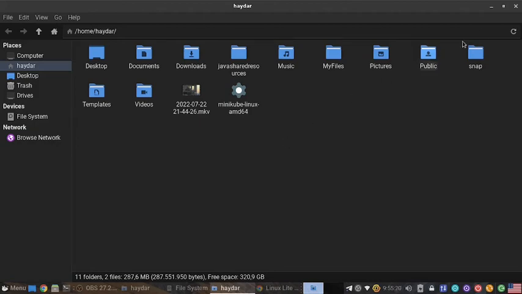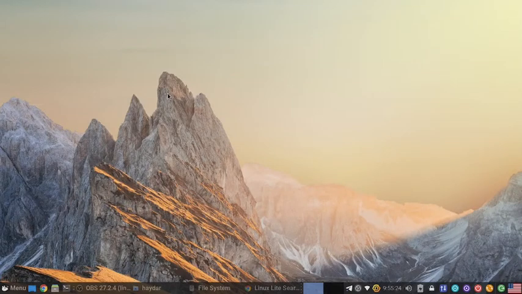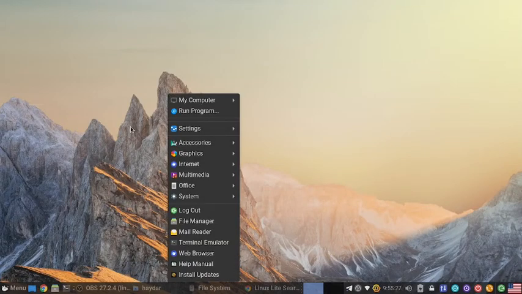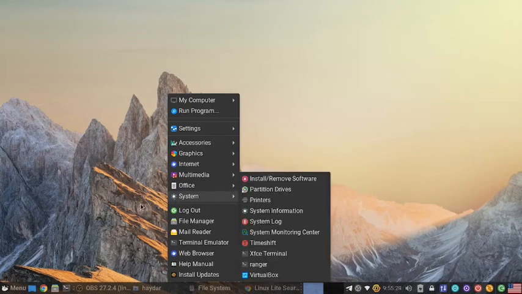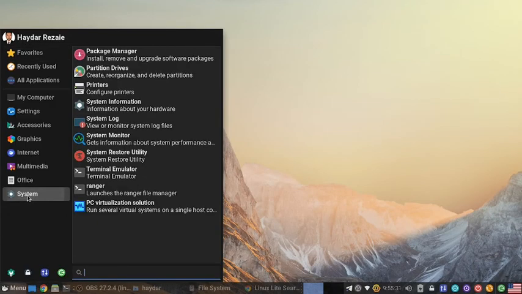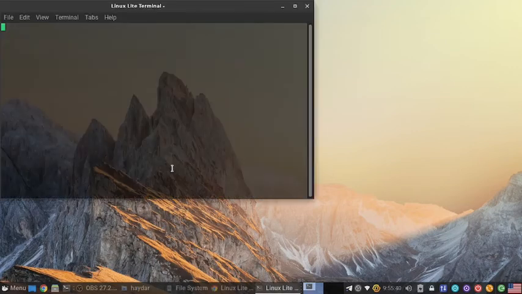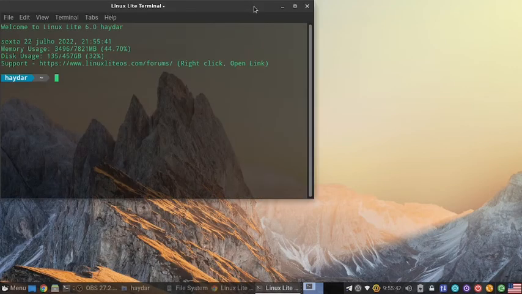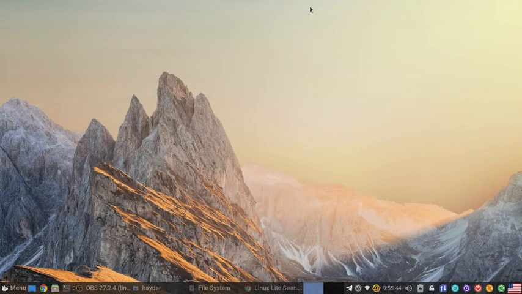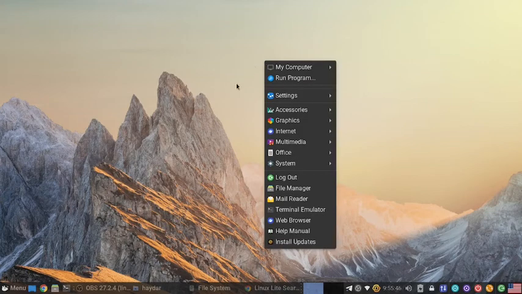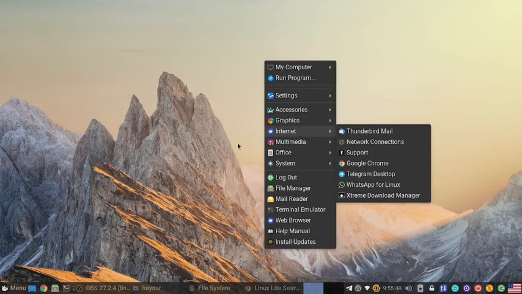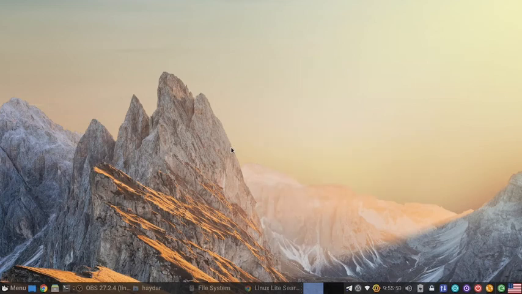Every application for Windows has an alternative for Linux as well. I really suggest you take a look at Linux, because it will be a nice experience for you, and I think you will love it.